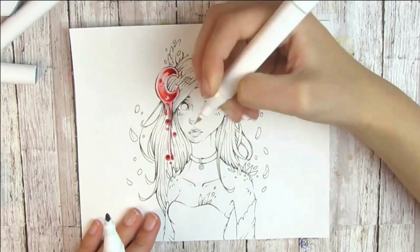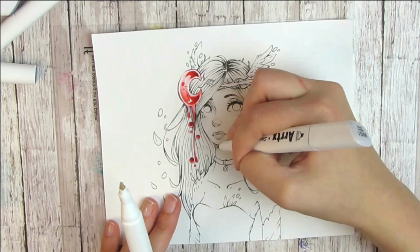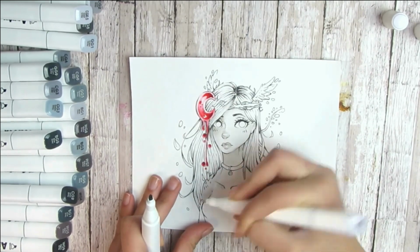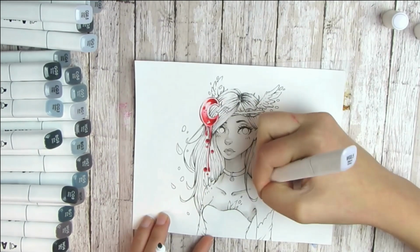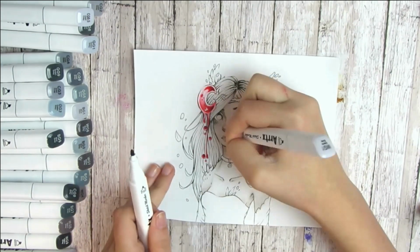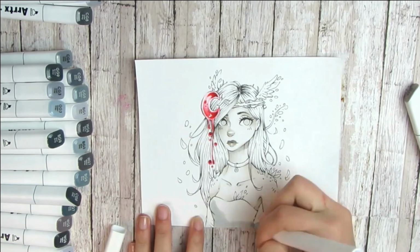So now that we've looked at the product, let's actually talk about the product's pros and cons. And the very first pro is that this set comes with a wide range of gray shades for only $20 US, which is crazy, very cheap and affordable. Especially for people like me who can't spend $500 a month on markers alone. But I also like that the design of the caps and the barrel are very unique and set them apart from other competitors in the very cheap, affordable marker industry.